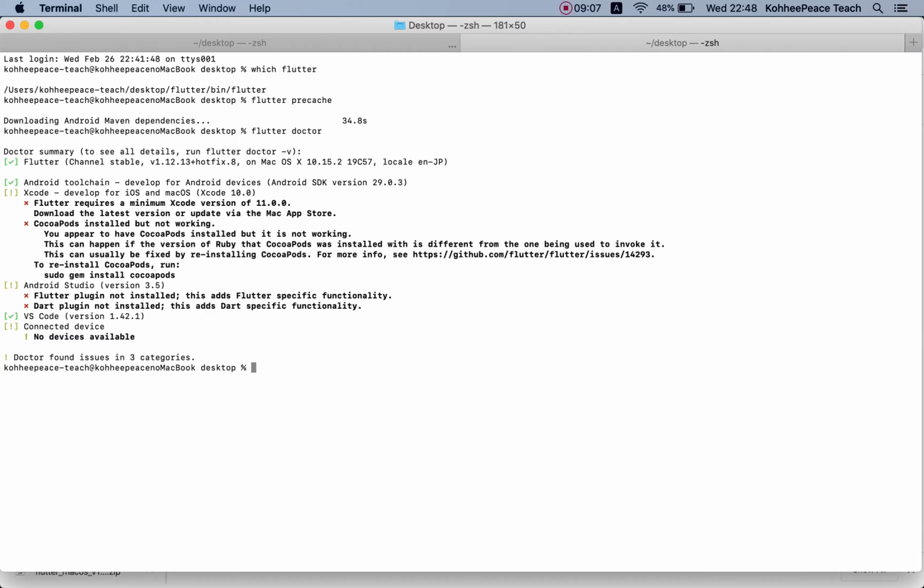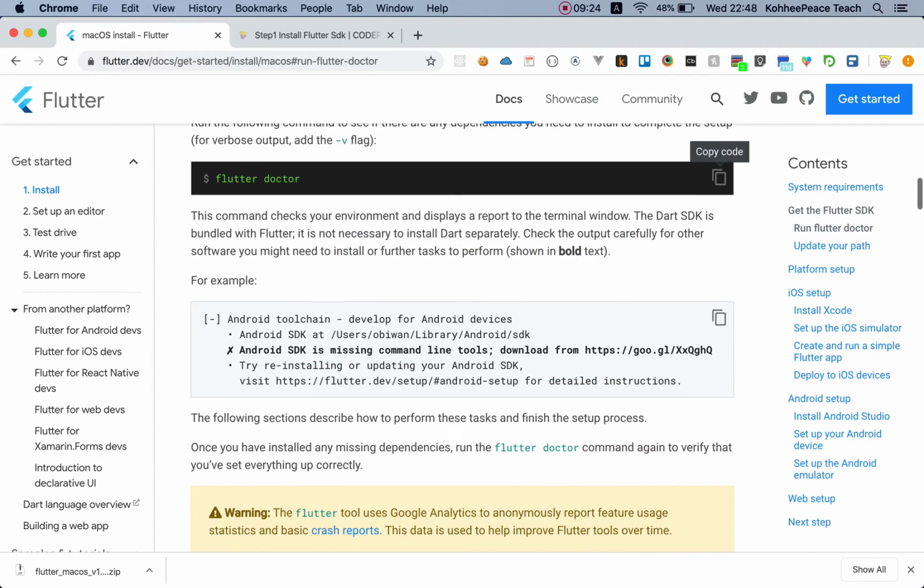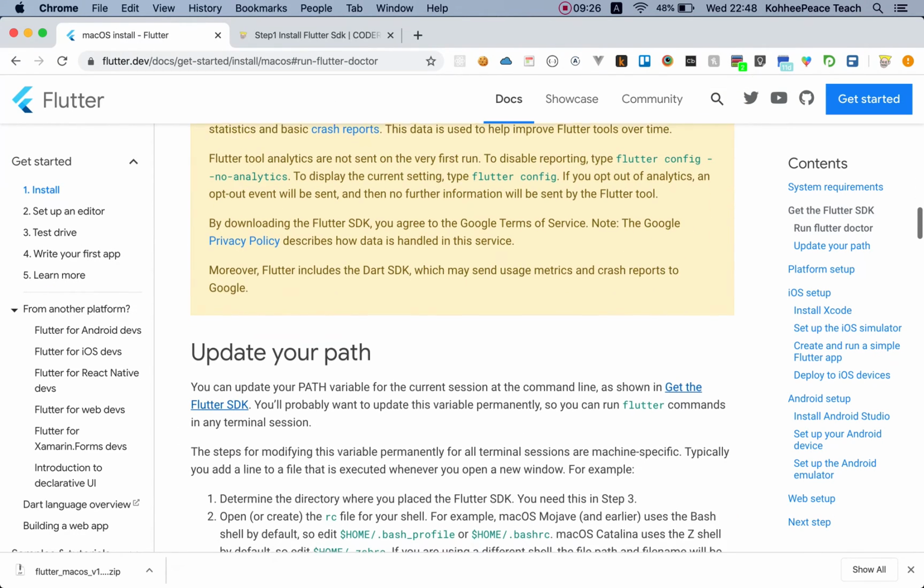Okay, so this is the current output. Maybe this is different, but this is the output of the doctor. So the outcome is different in your development. Okay, so let's go next.